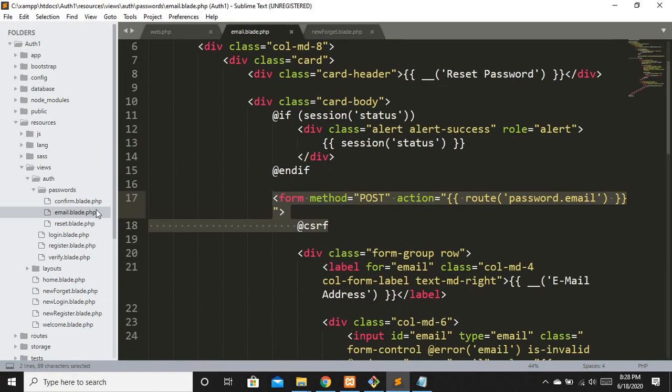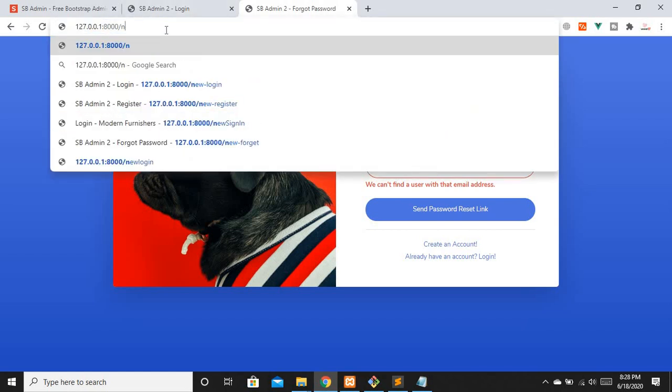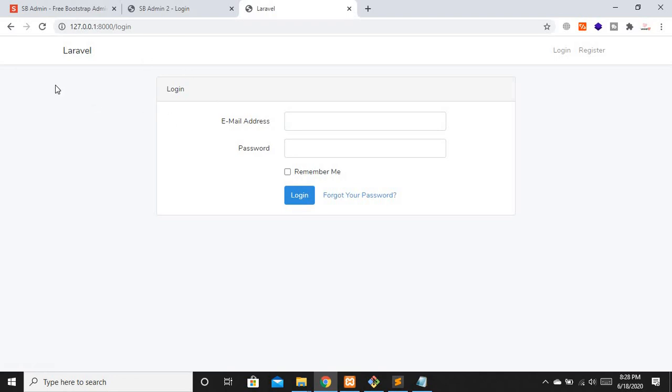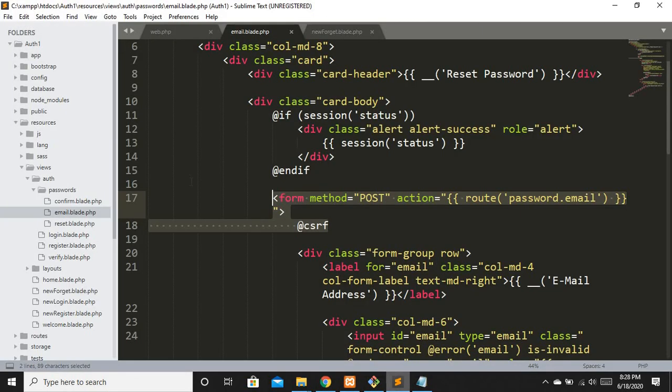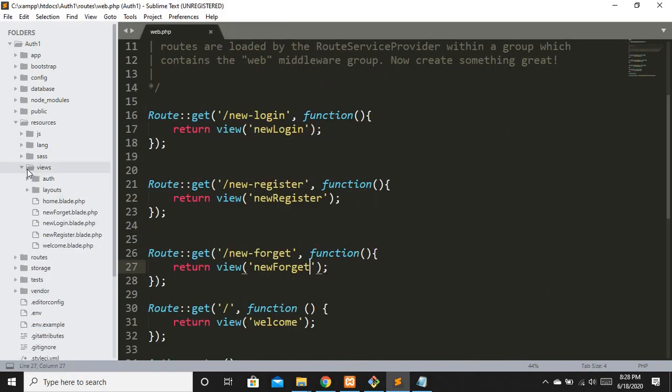You have seen me doing with the register and login pages. Similarly, you have to do it for the forget password pages. Now guys, it is time to replace these pages. Basically, let me show you with an example so it makes sense. We are now going to change these links, basically these pages, with our custom pages. Now, how are we going to do that? I will just close everything from right here.